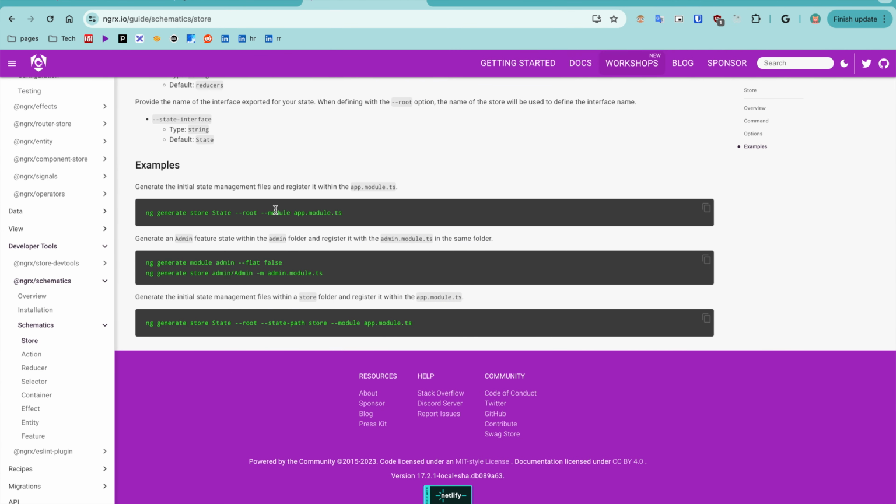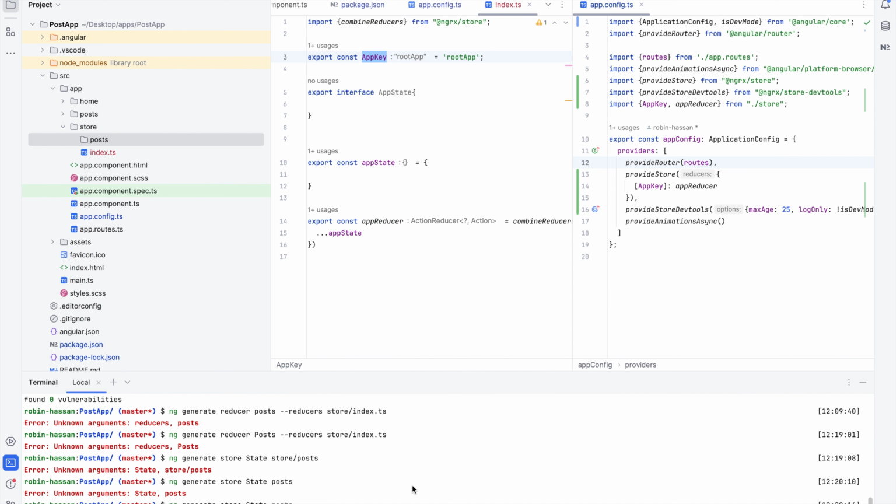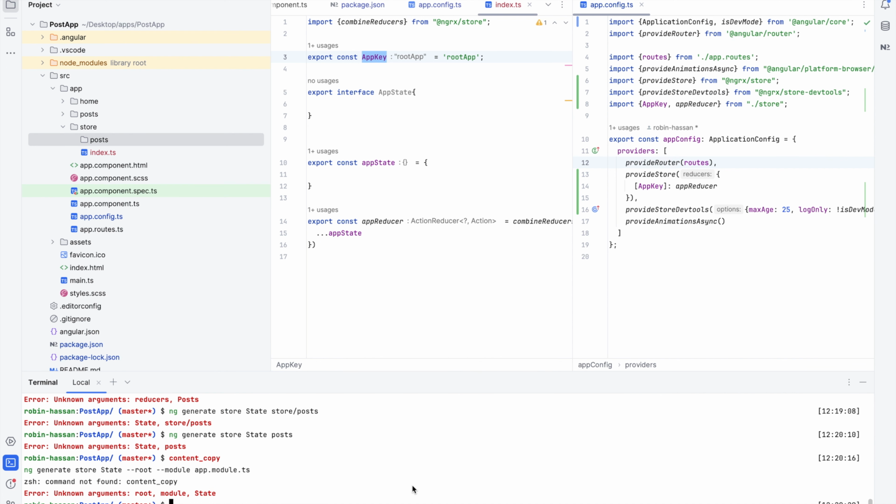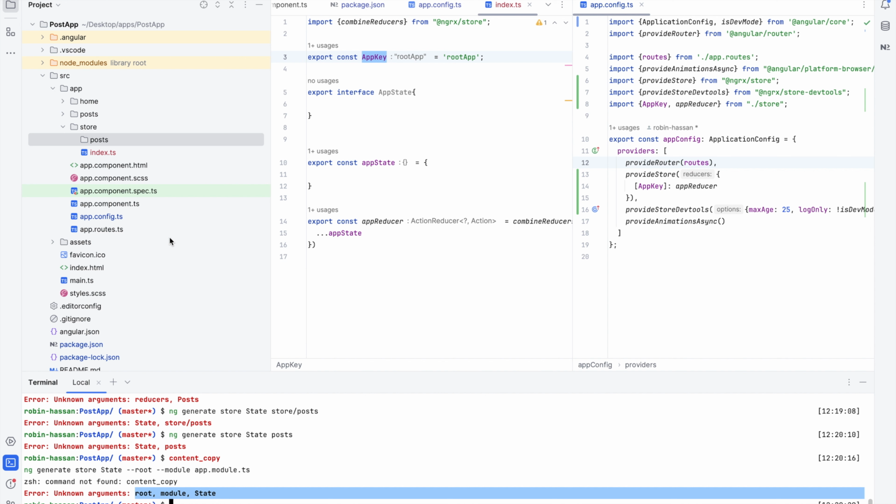They need a module, and I can create one and that will also work. But then it just says unknown root module state. So my guess is I need to be able to use all the modules here. Let's try it out and see what's going on.